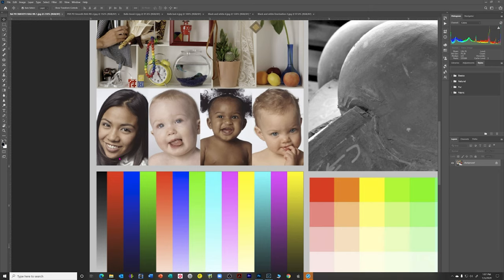This next image, I really like this one because you can tell a lot by this one too. And like I said, once I learned what I was looking for, these were great images to use. First thing I look for is there is a reflection right here. And if your image is off, your profile is off, or you got crummy paper or crummy inks, you won't see this reflection. It won't be a detailed reflection. In other words, I can see this light right here, and I can see the light in the reflection. And when I print it out, I can generally see the same thing. And if I can't see it, then I know there's something that's off.